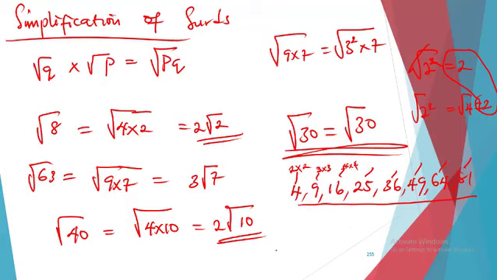So when a number is given to you, the first thing you need to do is find the perfect square that can divide that number, and whatever value it gives you when it divides, then multiply it with the number. That's exactly what we did when they gave us root 40.